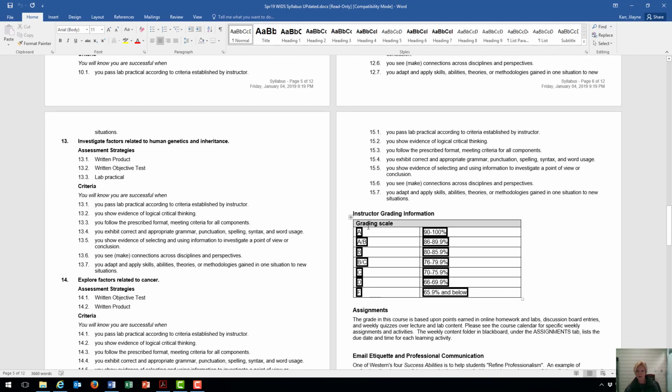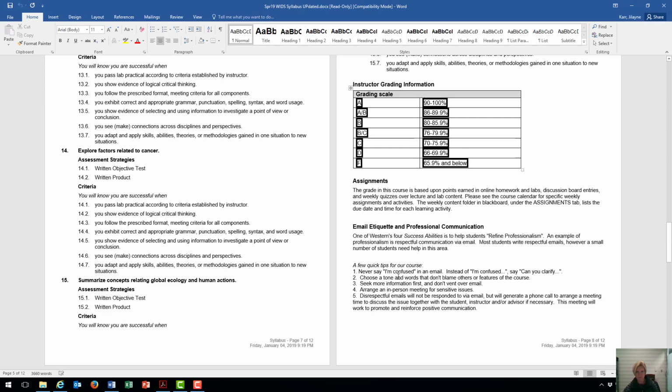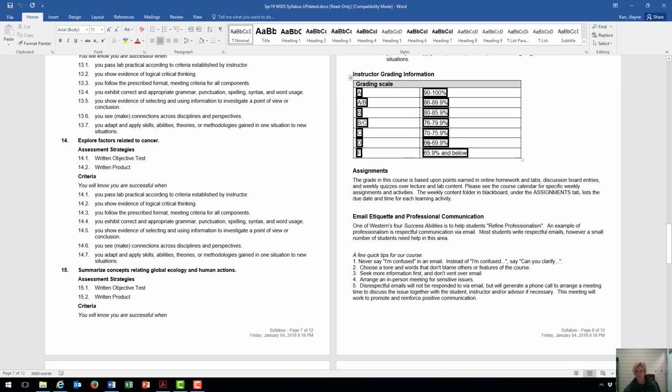But when we get to the grading information, it's important to know how the grading is structured. So you need a 90% for an A, 80% for a B, 70% for a C. So be sure that you're looking at your grades in Blackboard and you're aware of where your letter grade would fall, because you need a C or better to have this class apply to your programs. But a D is passing at 66%.